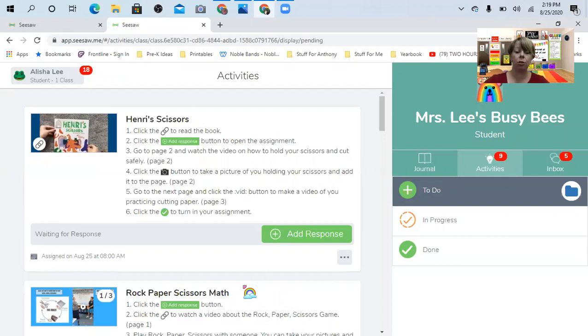Now, this is the second day of school, and so I have all of the lessons from yesterday as well as the lessons from today. And that's going to be the same thing for your child. If for some reason you're not able to get to a lesson or several lessons for one day, they will roll over to the next day, and I will leave all lessons open until Sunday night at midnight. Monday morning, they will archive, which means they go away, and any assignments that your child has not completed will be logged in as a 0 or incomplete.